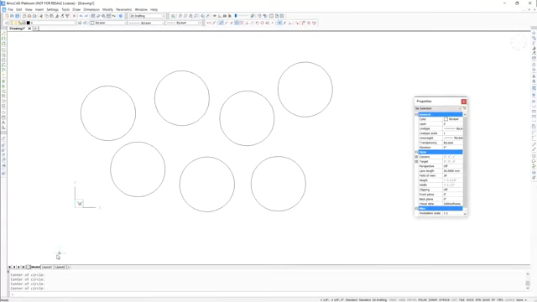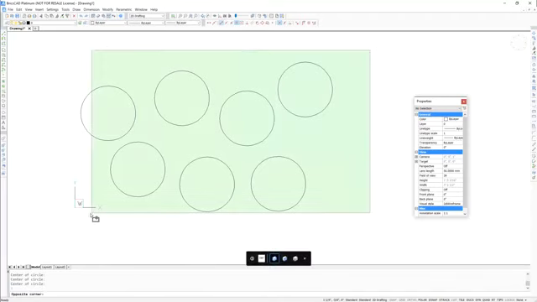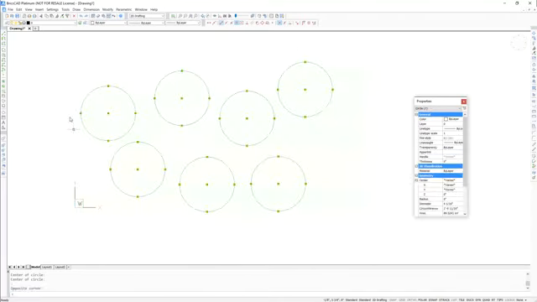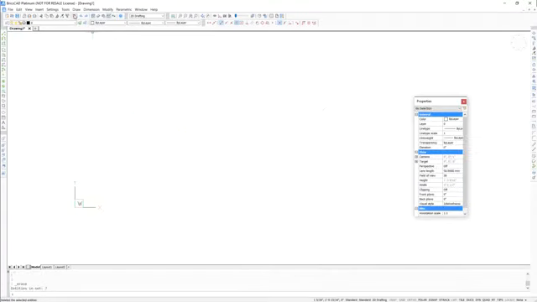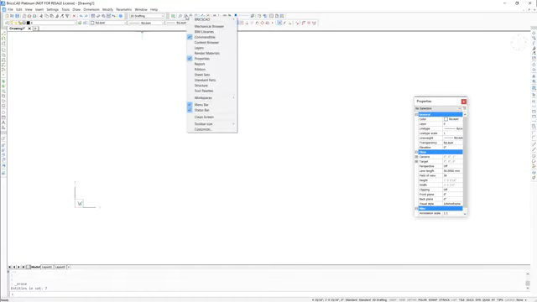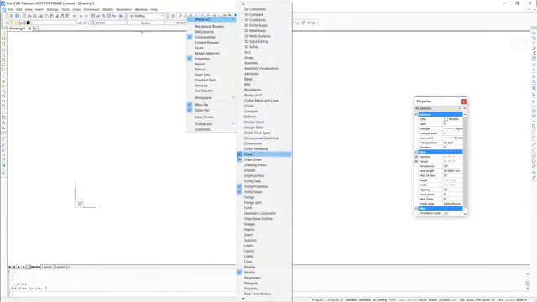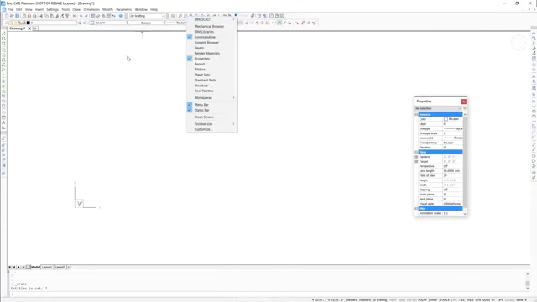Okay, so that was the command line. And again, if you are coming from AutoCAD, you can use BricsCAD in pretty much the same way that you've been using it. But there's another tool I want to show you that is unique to BricsCAD, and that's called the quad. So I'm just going to erase these objects, select them, erase them. And what I want to do is start turning off these user interface elements. Now I can do that one at a time. I could turn off one of these toolbars here one at a time, but instead of doing that, what I actually want to do is turn on the quad.